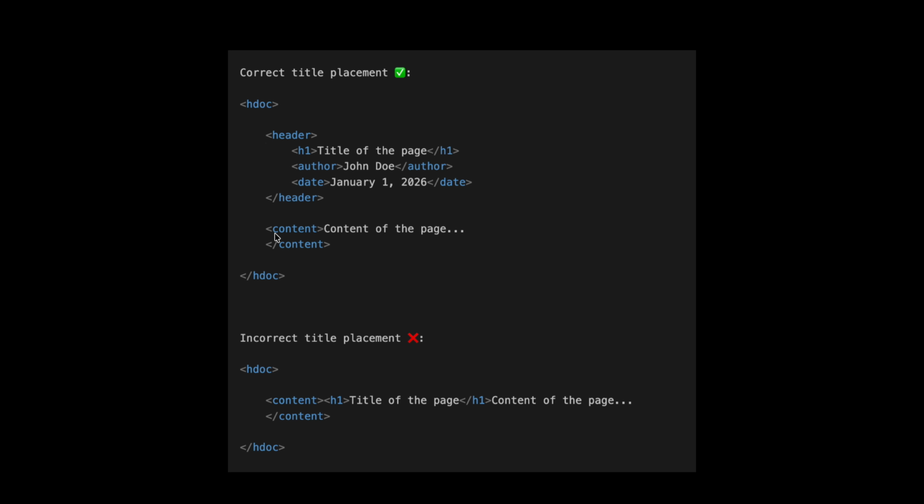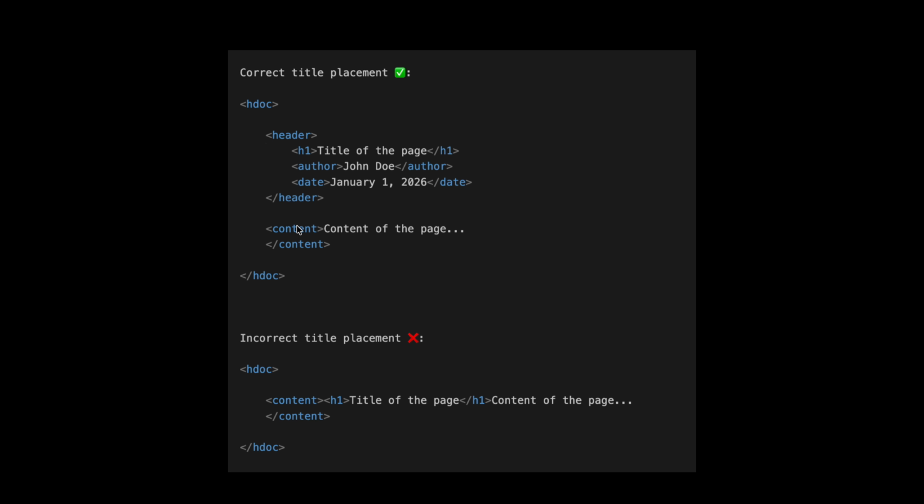In practice, though, the content tag most of the time contains raw HTML, and there's nothing stopping you from placing an H1 tag inside the content itself, right before the rest of the article. The problem with doing that is future changes. You may later want to update the title, add an author, or add a publication date. If the title lives inside the content and you change it, you can break existing floating links on the page. It's not a disaster. Those links have self-healing behavior, and it's even less of an issue when you're linking to pages on other websites. But there is still a preferred way to structure things.